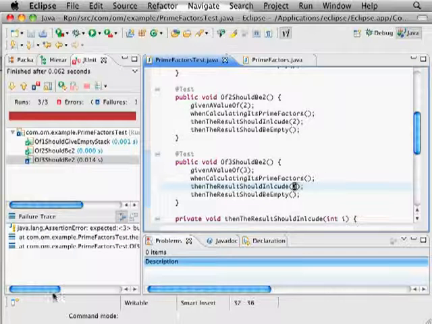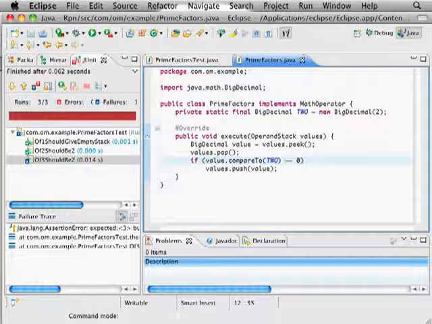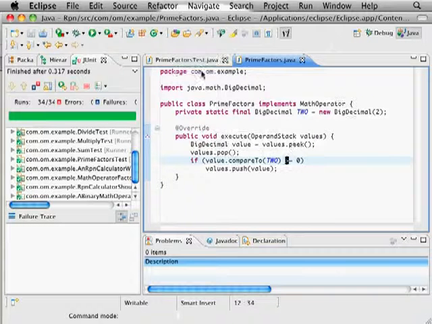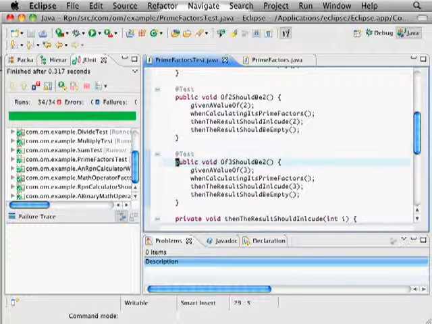I expected 3, but it was nothing because 3 did not get put on. Well, that should be easy enough. I can change this from equals to greater than or equals to. That's how the compare to function works, I believe. Okay, 3 works. Lovely. All right, let's go to 4.